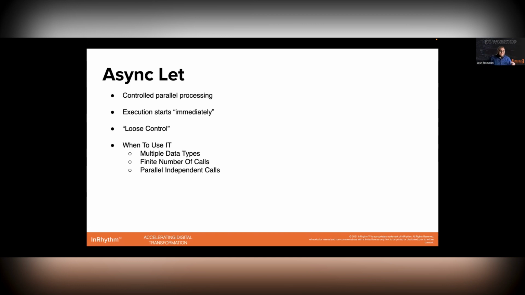Lastly, if you're returning multiple data types, again, I'll contrast this a little bit better when we talk about task groups, but if you're making three separate calls to three different endpoints, or even if you're making three different calls and the data type coming back is not consistent across those three calls, you're going to lean to async let, not task groups.